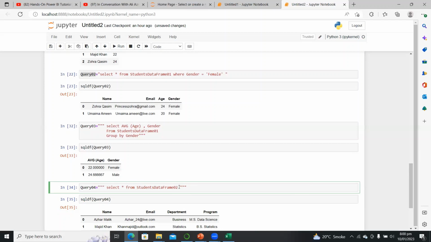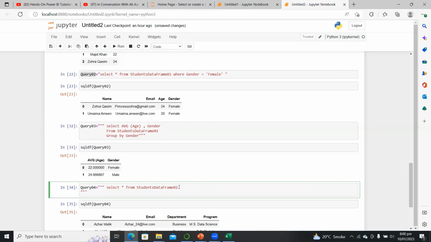I have written select star from students data frame 2 where degree, its program.